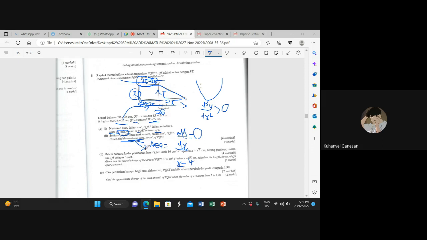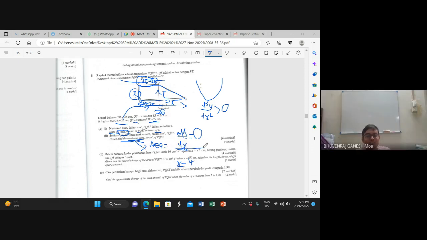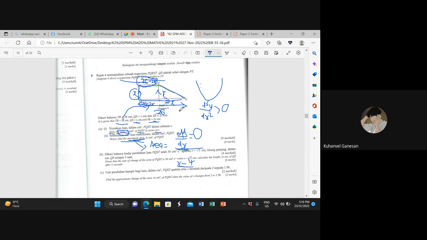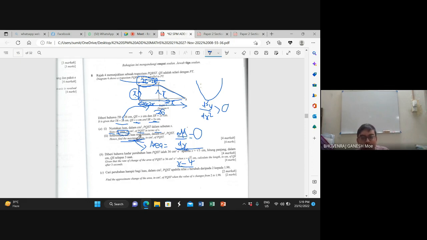I am still confused about the dA over dx part equaling 0. Can you repeat again? Okay. So this one you are finding here, they said area of PQST, right? So you already found the area equals something. Now what you are basically doing is finding the x value that can get you the maximum A value. That's why we put this sign, like dy over dx. Sometimes you will say dy over dx is 0 for a turning point, remember? Oh yeah, it's because of that part, maximum.